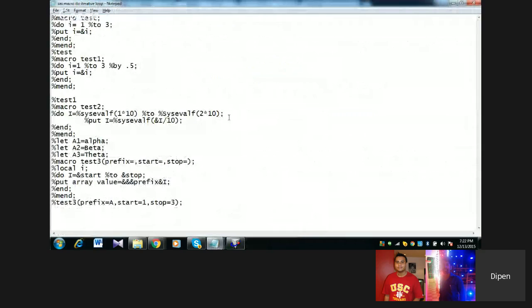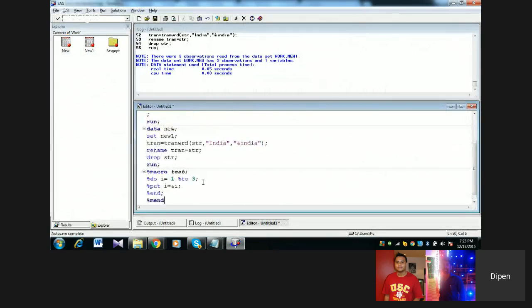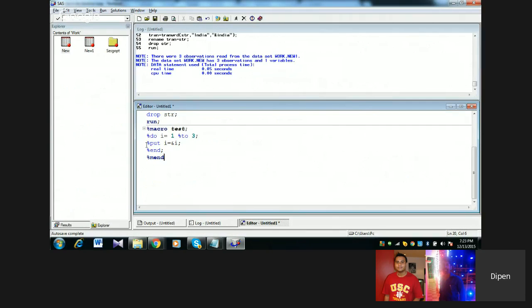So you can go with a macro. This is how to create a macro. I'll create a test macro by using %do. It will take values from 1 to 3. %put is used to display the result in the log window: %put i equal to ampersand i, then %mend.